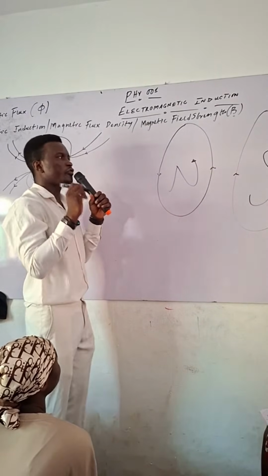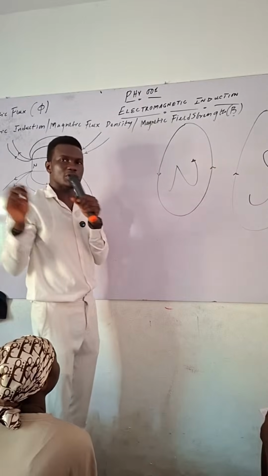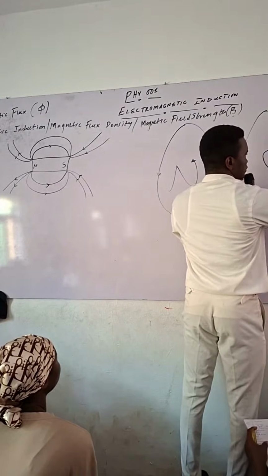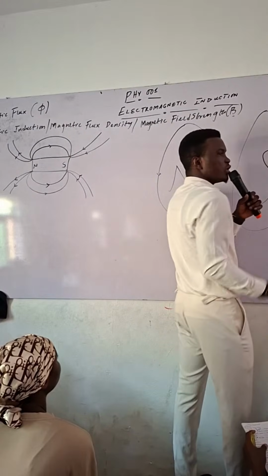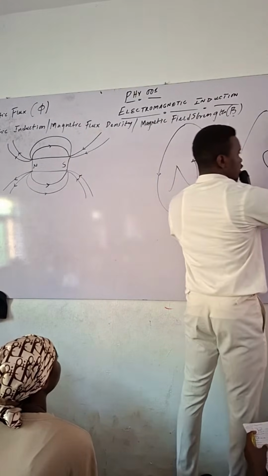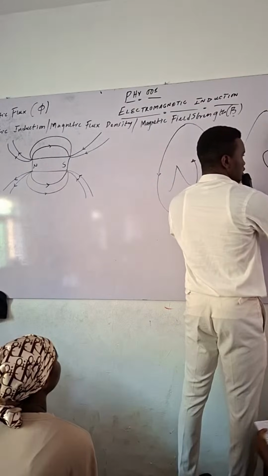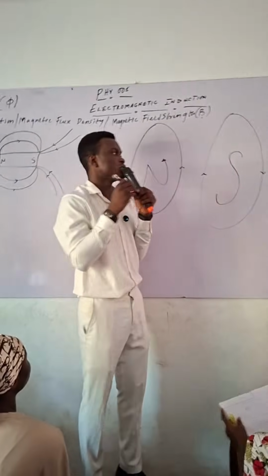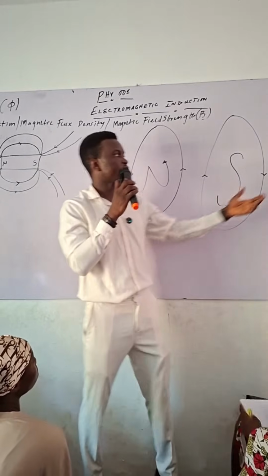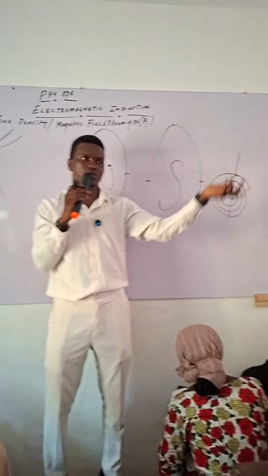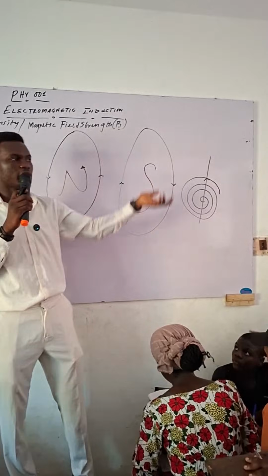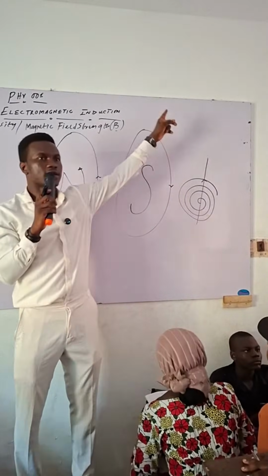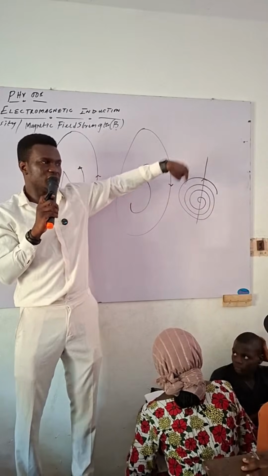Now, if you notice everything I've always been talking about all this while, we said that if a current is flowing in this straight wire, there will be a magnetic field generated. Abby, you still remember that? That if a current is flowing up, we have used a lot of rules, the right hand grip rule, Fleming's left hand rule and all. So if a current is flowing up this wire, a magnetic field will be generated.